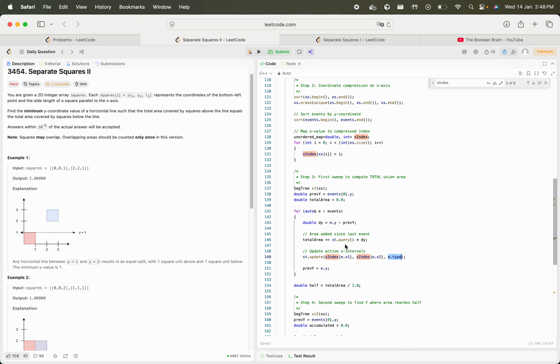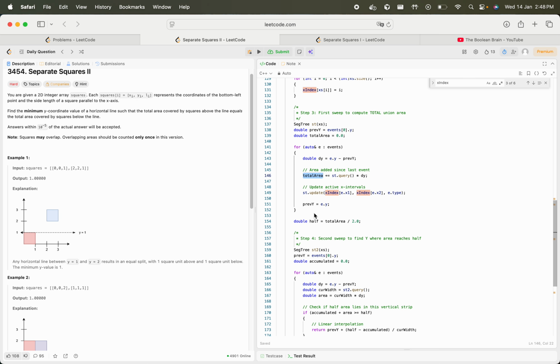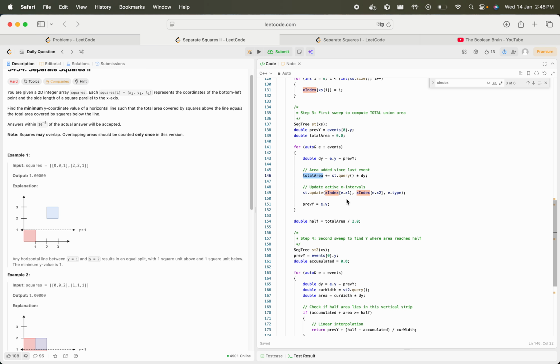How does that operation happen? It happens based on this type. You can see the implementation of update, then we will understand this. Again, I updated the previous y with the current y. At the end, this entire loop will give me the total area of all the overlapping squares. Now, to calculate the half, I simply divide it by 2.